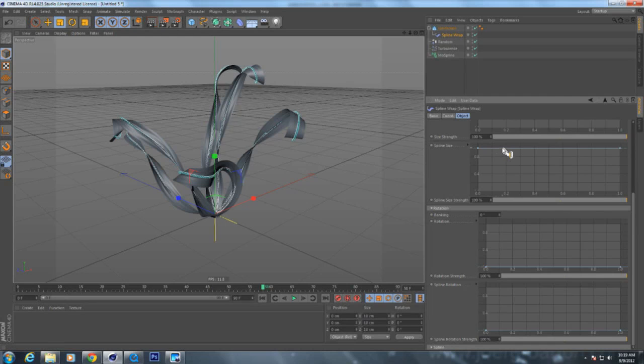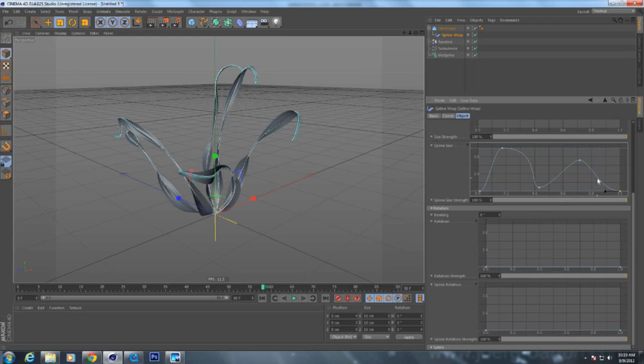You can do this by drawing a curve. See now, just added some points. Make it on this place of the spline a bit smaller. And you can play with these attributes. Of course, you can animate them too.